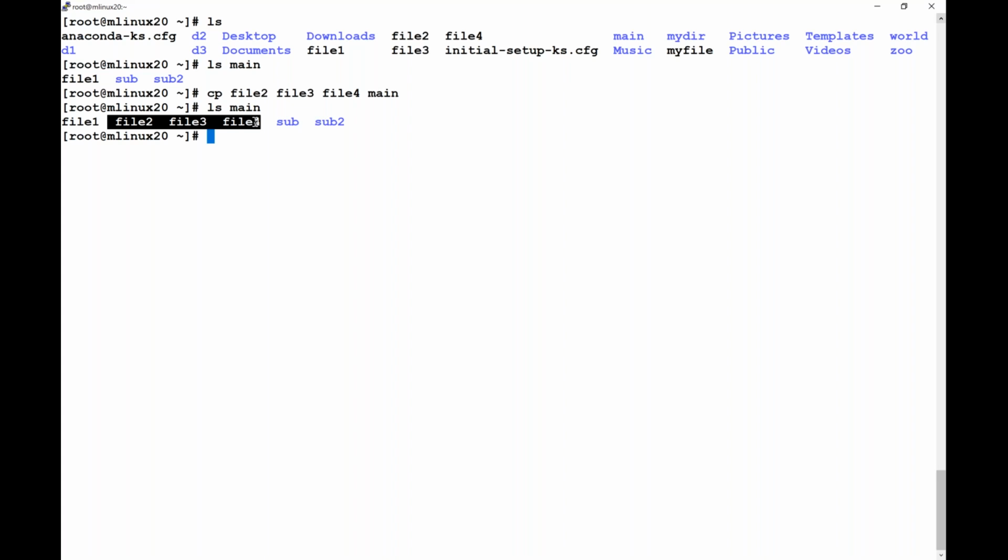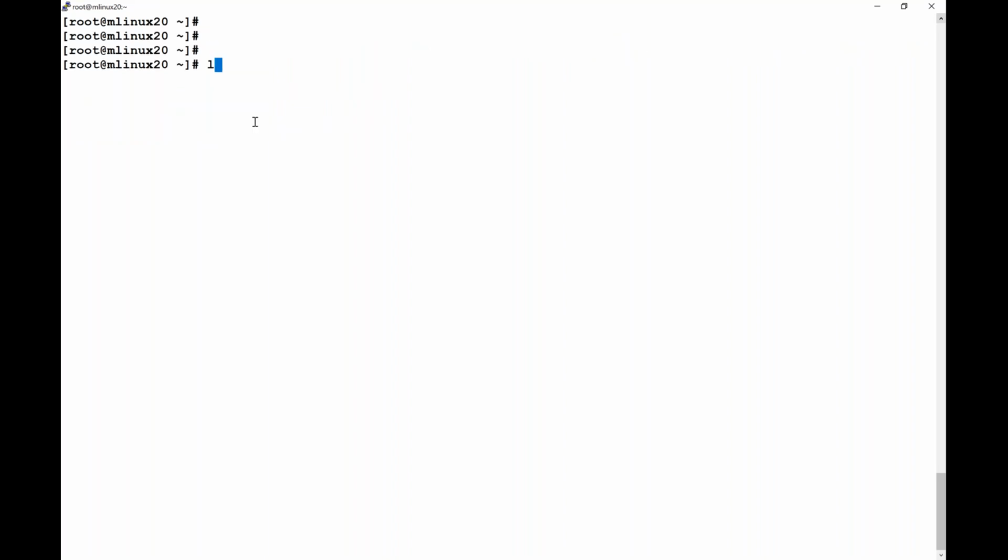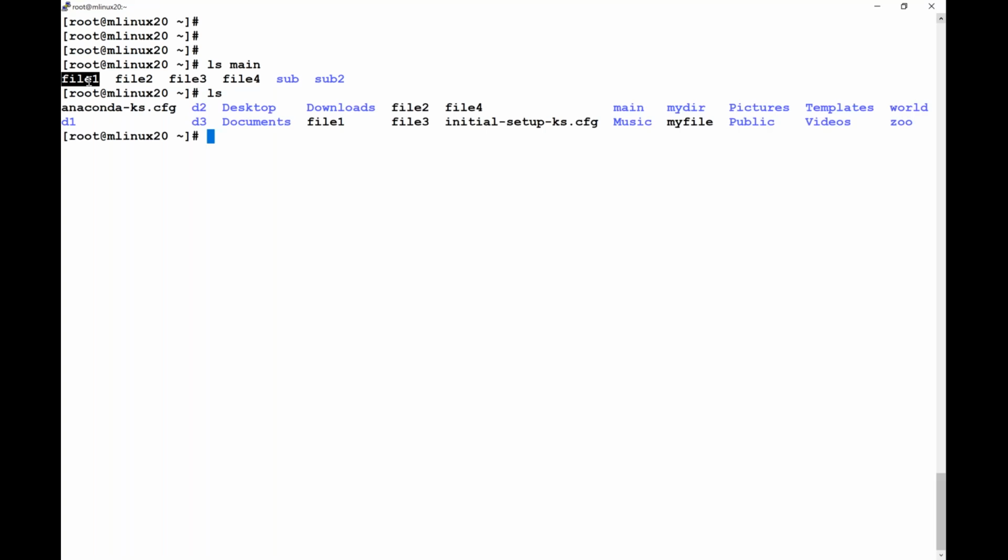Now, if the file is already there and you are again trying to copy, what will happen? For example, if you look in main directory, already there is a file with the name file1. Now, in my current location also, I have file1. So from my current location, again, I want to copy file 1.